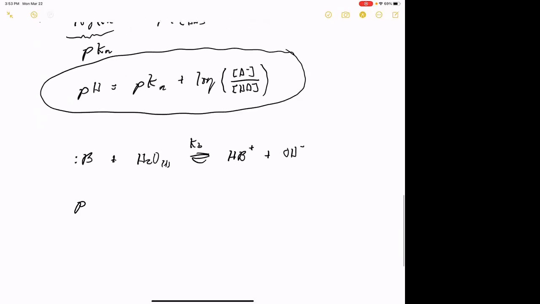So if I were to rewrite it, this same equation is actually going to work for the weak base dissociation because we still have a conjugate acid-base pair. And the base part still goes in the top. In this case, why don't we just call it what it is? That would be the base. And then HB plus, that's the conjugate acid. That would go on the bottom because that's the conjugate acid part. And now, what would the pKa refer to? It would refer to the pKa of the conjugate acid.